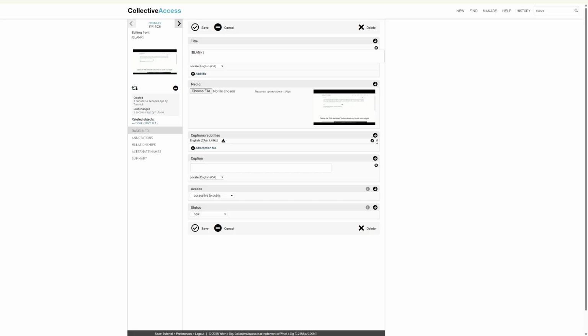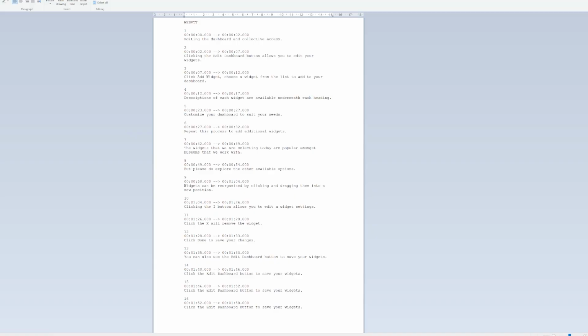It is recommended to open the file in WordPad if using a PC to be able to make edits to the text if necessary and save the file in the same format. .vtt can be opened for viewing in other word processors, but may not be able to be saved in the same format. Note that it is strongly recommended that all captions and subtitles are reviewed and edited if necessary before setting the media to accessible to public. This is to avoid publishing incorrect quotes and/or information to Novonews.